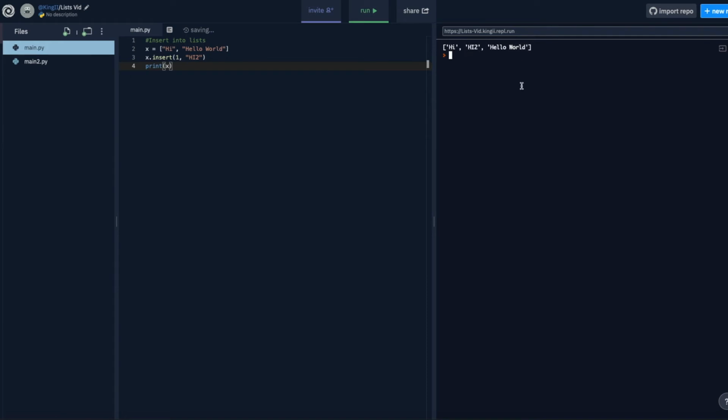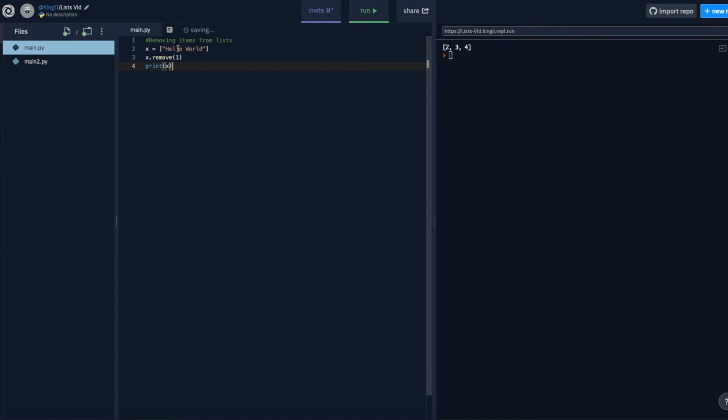then hello world. Now, as well as adding things to lists, you can also remove them from lists. So in this list, I have 4 numbers, 1, 2, 3, and 4. I have the function .remove with 1 inside of it. Now, if we run it, it's going to give back the list as 2, 3, 4. So as you can see, I removed 1 from the list.